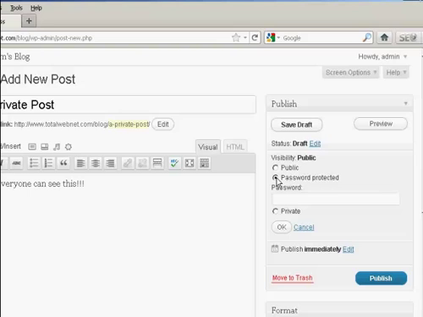they have the password. So if you want to password protect it, simply make sure this radio button is selected and type in the password. If this was a real post, I'd obviously use a much stronger password than that, but ABC123 just purely and solely for demonstration purposes. And then click here where it says Publish.